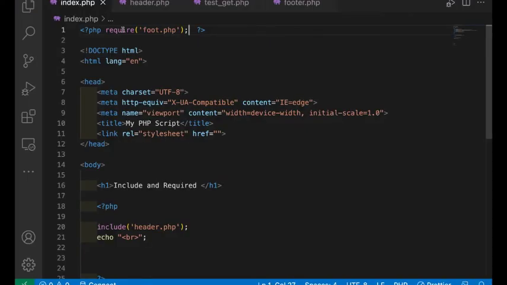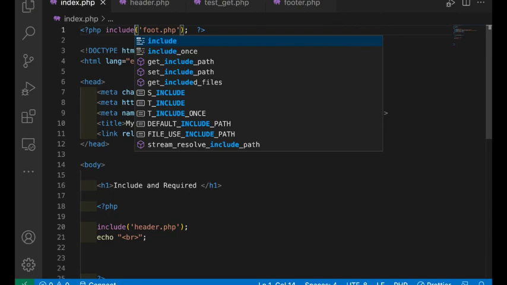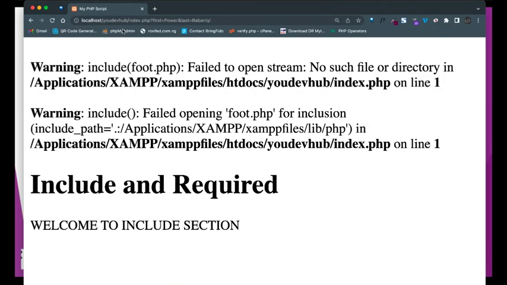But if it's an include I put, what happens? It tells me I can't find the include, but it still displays the other one. So a require is used to validate, or it does not load the page or everything after it if it fails, whereas the include will still continue to load the page even though it can't find the include file.